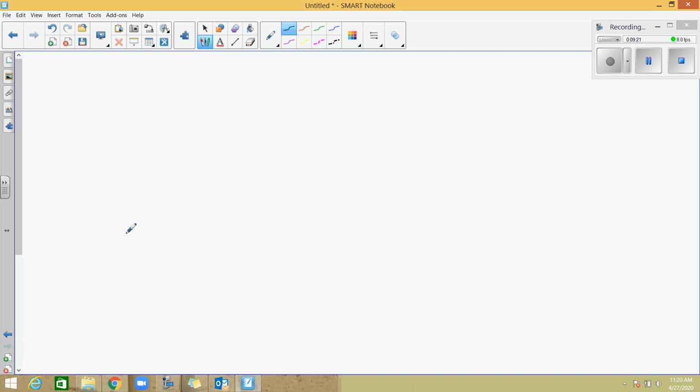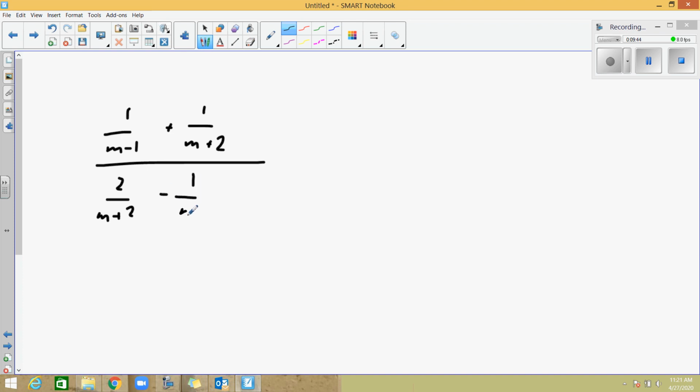It is a fraction. And then let's do one that's got a little bit of length to it here. Let's go 1 over m minus 1 plus 1 over m plus 2. Let's go 2 over m plus 2, and then let's take it minus 1 over m minus 3. All right, so here again, 4 fractions, 4 terms on the denominator side, and 2 of them are the same. So if I just listed my bases, I have an m minus 1, I have an m plus 2, and I have an m minus 3.